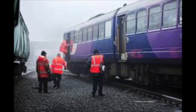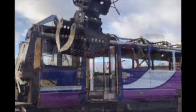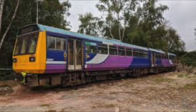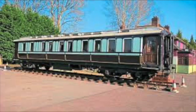But what of the others? Many of the Pacers have already been scrapped and recycled, and some have been sent to countries such as Iran. There are still some operating today, but these are dwindling as the new stock is introduced on the network. Today, the government is looking at new initiatives to turn many Pacers into cafes or classrooms. I think this is novel and an interesting way to recycle the trains, and it's not unheard of before, as many older carriages shared the same fate with great results.